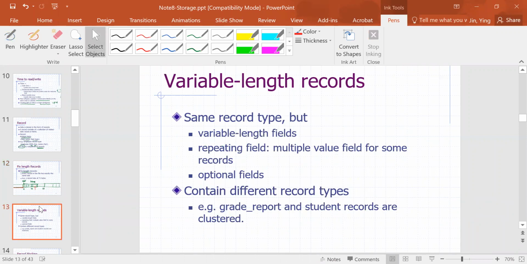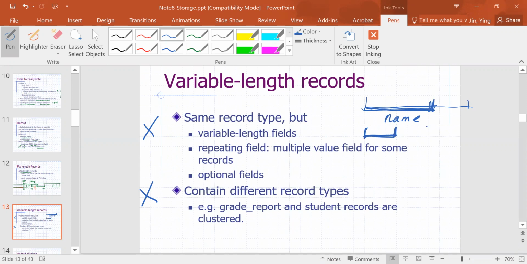Okay, so variable length means the size of each record can be different. This has a couple of different variations, and you are not going to need this for this course. But if you want to know, for example, each field, like a name field, we don't need to restrict how big it is. If you have a longer name, you have bigger space. But if like my name, only 3 characters, it will be really short, right? So that's variable length.